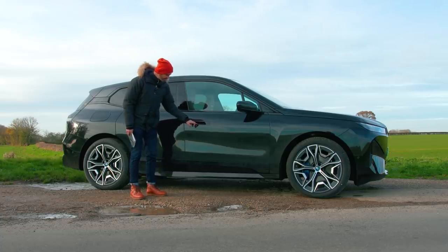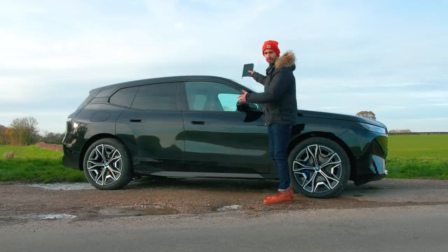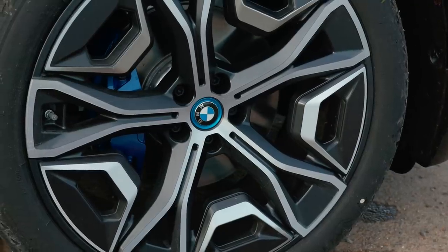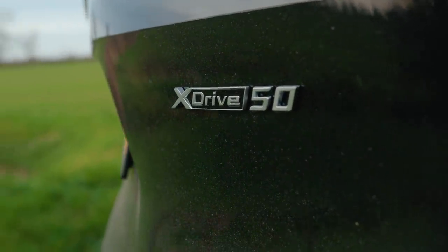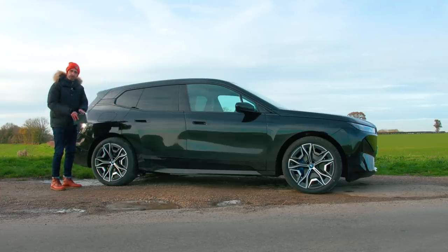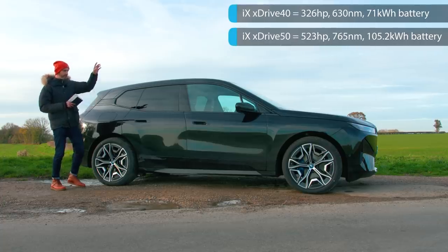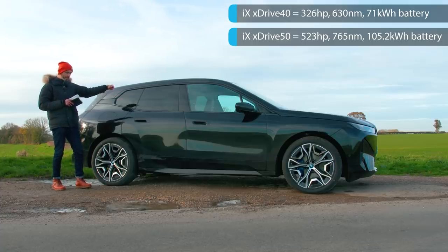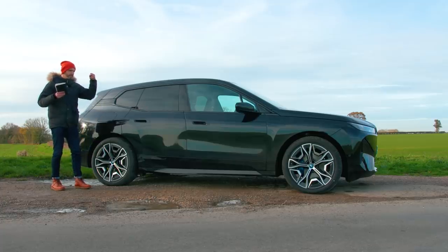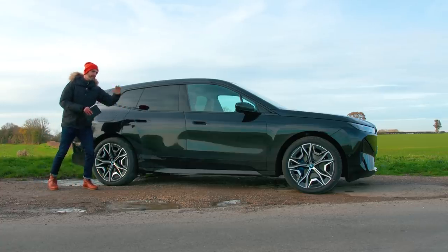The door handles — I think the dirt will just go in there. This car is 0.25 coefficient of drag, which is class-leading for this genre. They've got aero wheels; I think they start on 20s. This is the xDrive50, currently the top of the range, with a 105.2kWh battery pack — that's a big, big battery — whereas the iX40 gets 71kWh. The xDrive50 gets up to 380 miles WLTP, which is a massive range. It needs to be, because it's massive and it's sort of aerodynamic considering what it is.